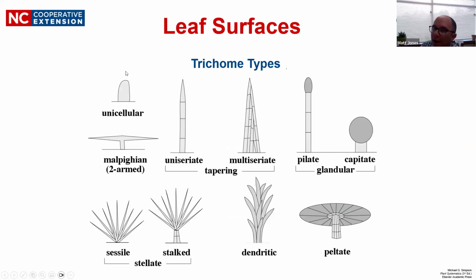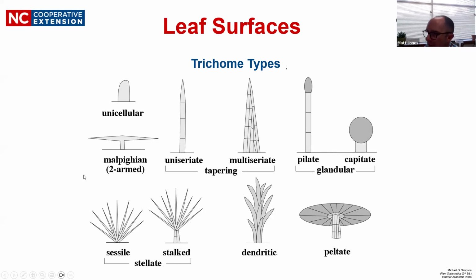And then the individual hairs can be more elaborate. Instead of being extensions of cell walls, they can be themselves several cells in size. Those are described as trichomes. And just a few to look at: a glandular hair will have the tip with a sac of usually aromatic oils in it. A stellate hair is star-shaped. A peltate hair has a flat surface on top, etc., etc.